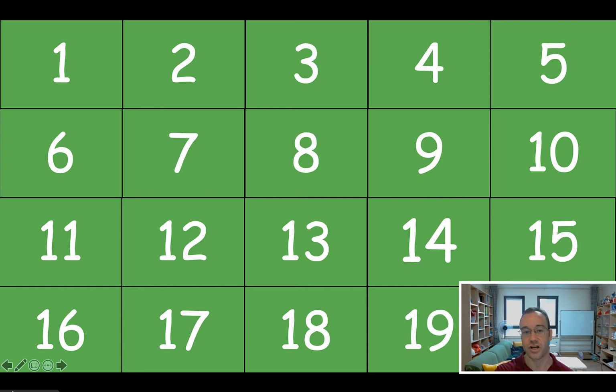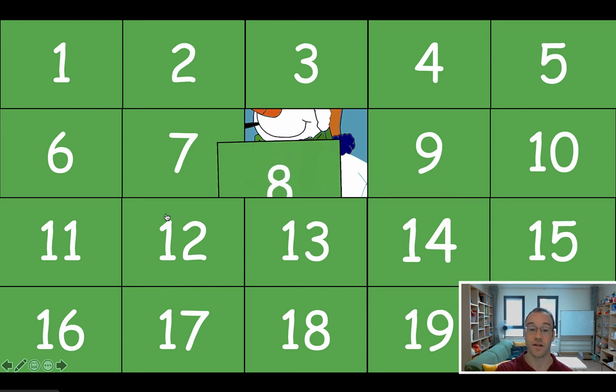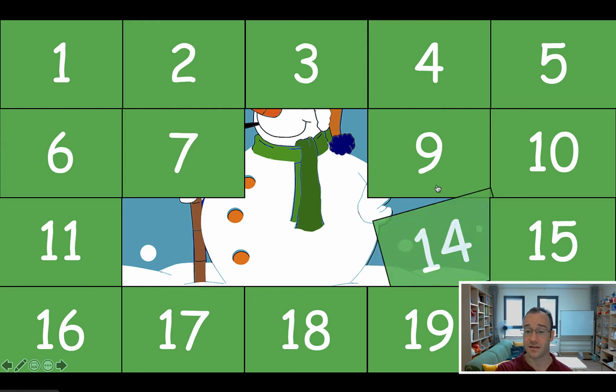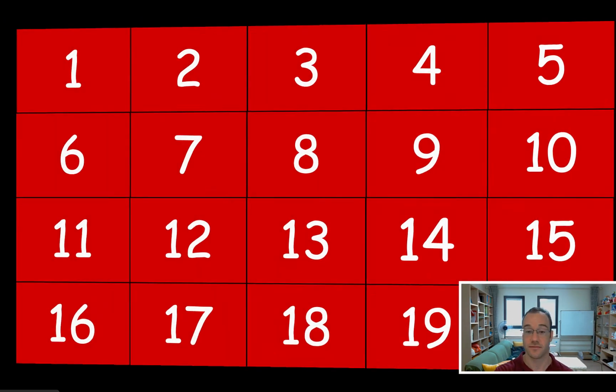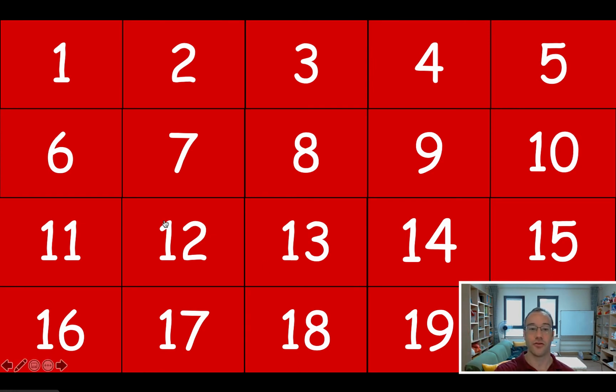You can change this, adjust this however you like. I just kept it real simple, but this template is great for doing a whole bunch of other stuff. It's already programmed and everything. So you call on someone, they say a number, it reveals. Whoever figures out this is January 1st gets points. And you rinse and repeat, okay? You could just imagine how fun it would be if you changed these into flashcards. Because it's all a bunch of flashcards and then you could even do it like this. If they're flashcards from previous weeks, you can literally point at one of the flashcards and say, what's this?